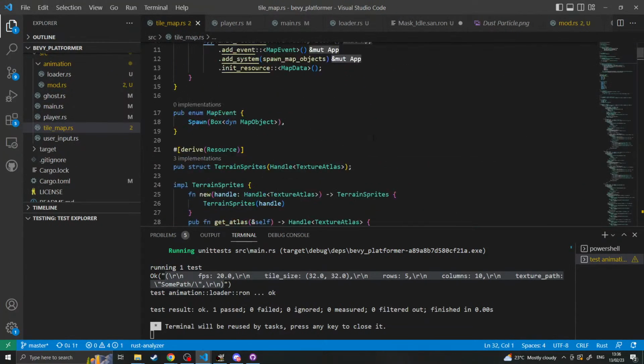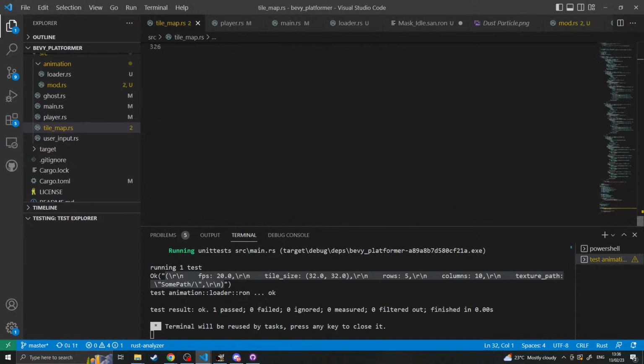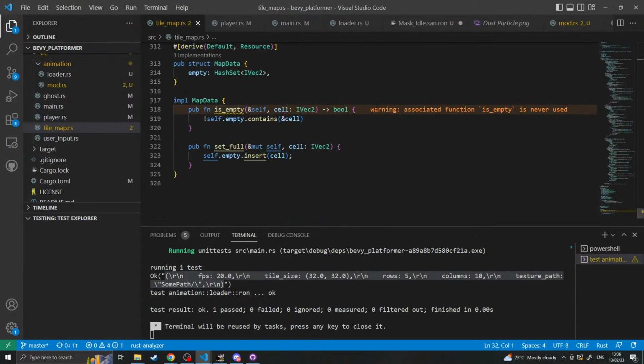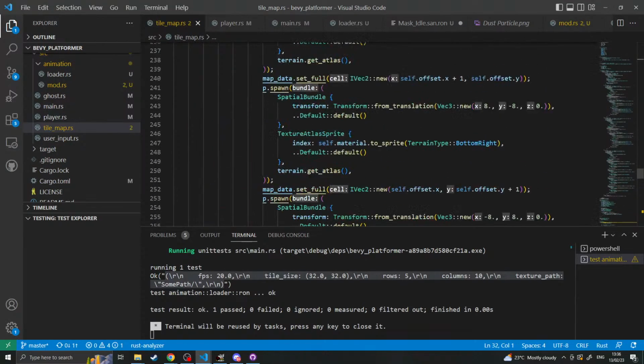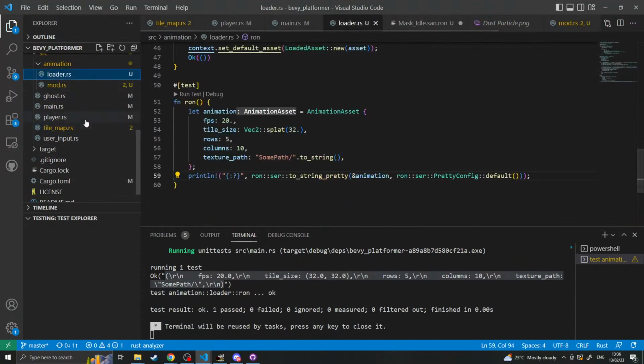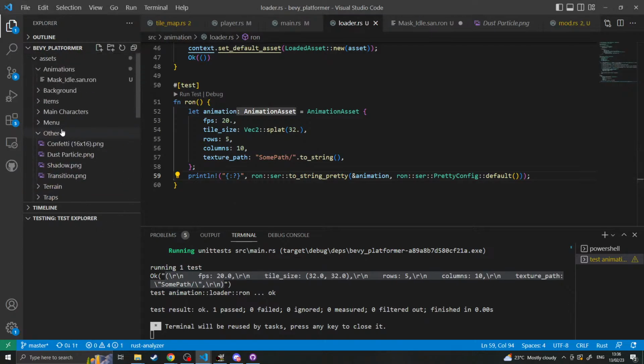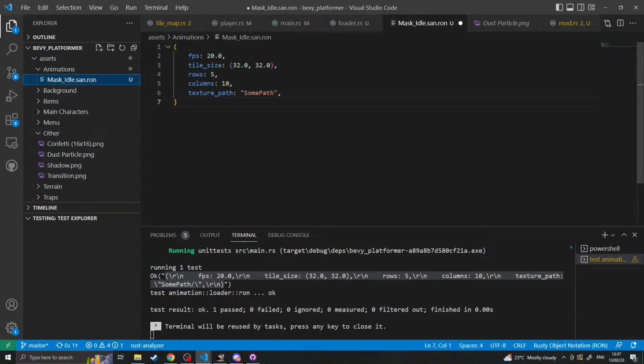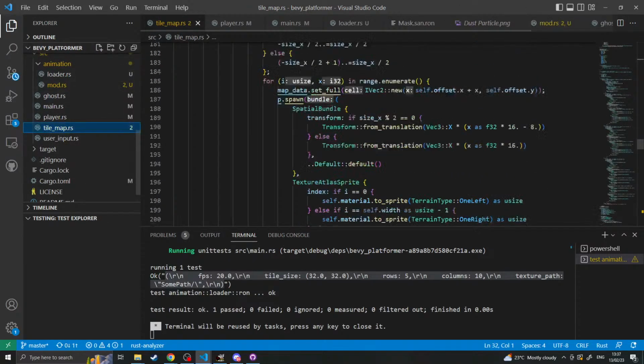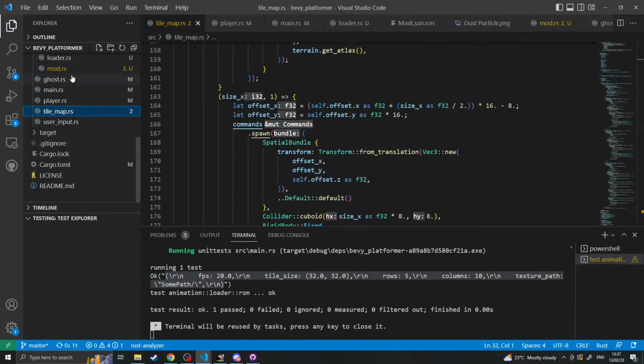Could do something cheeky with it, but it requires writing a custom deserializer. What you can do is, instead of having a file for each one, I could make it so that it deserializes an array, which I might do. So what we'll do is we'll rename this to mask, and then we go back to here.